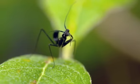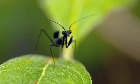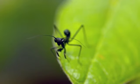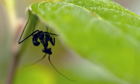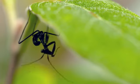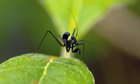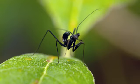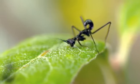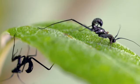Even at the nymph stage, some praying mantises are all about deception and trickery. When the little praying mantises come out of the egg, when they're very tiny, they look like ants — and that's how they protect themselves. It's called ant mimicry. It's a brilliant survival strategy, since most predators usually avoid eating ants, giving this nymph a better chance to make it to adulthood. Deception starts early with this creature.